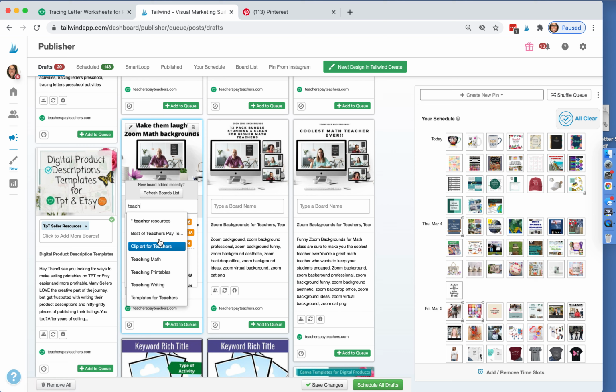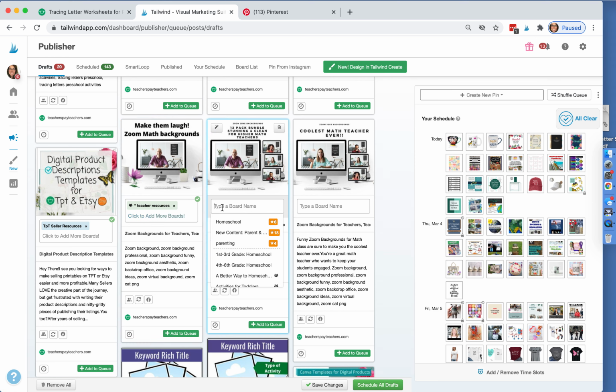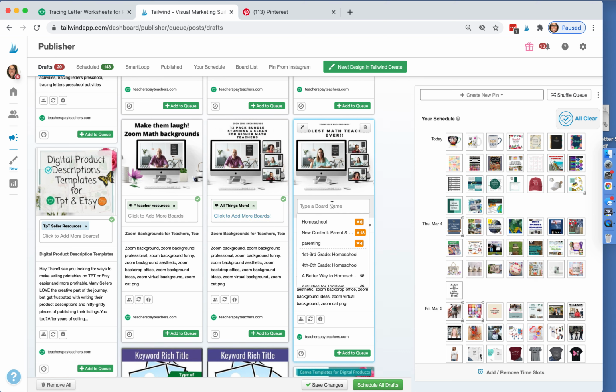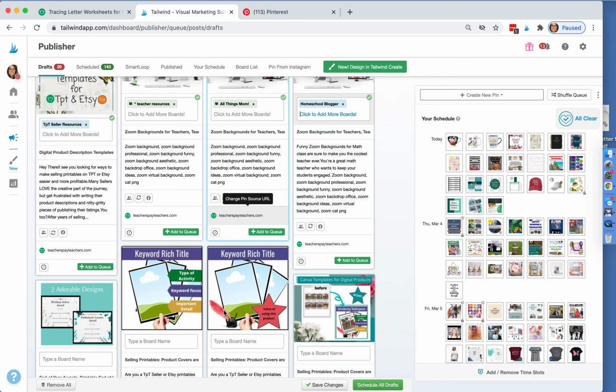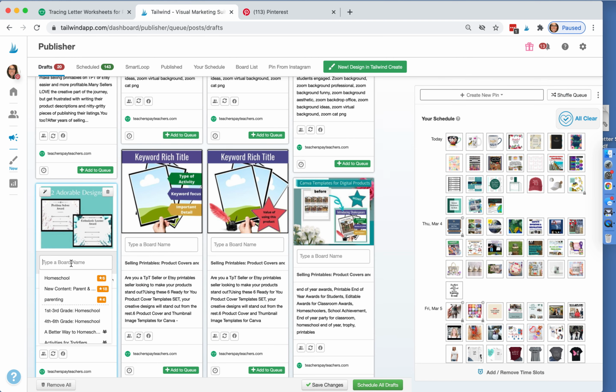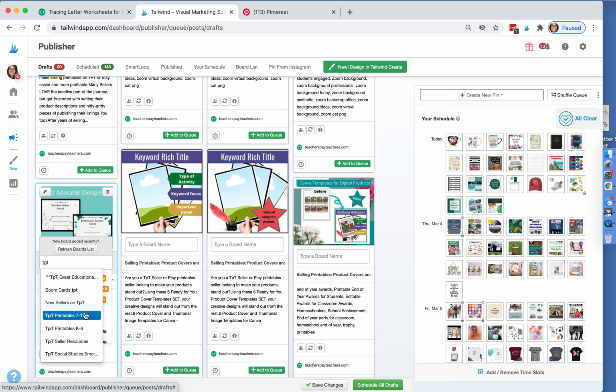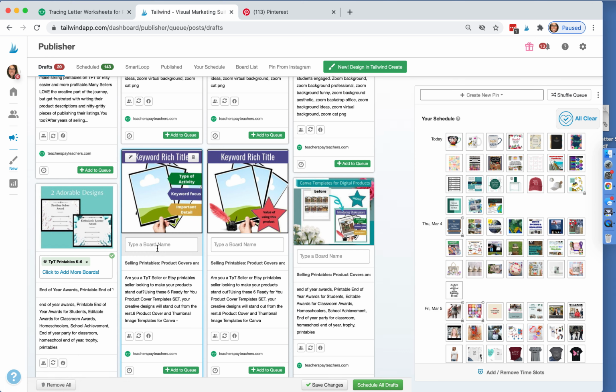I'll do teachers. I'll do this one for moms, all things moms. I'll do this one in a blogger board. Homeschool bloggers. These are end of year certificates, so I will do TPT. Oops. Put these in kindergarten. Do this one.